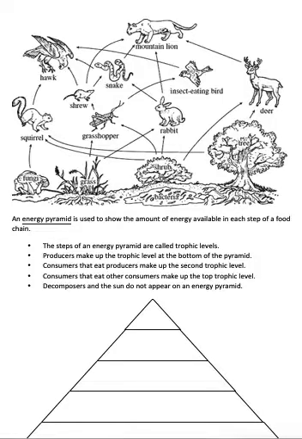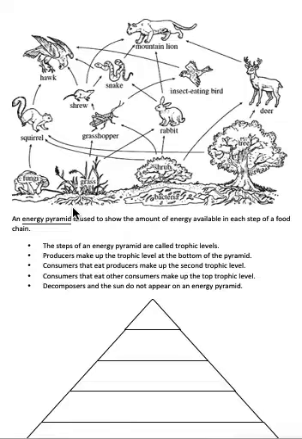Today we are doing our final lesson on ways we can represent energy in an ecosystem. We started two lessons ago with food chains, those simple lines with arrows that showed where energy flowed in an ecosystem. Then last lesson we worked on food webs. Food webs are just a bunch of food chains hooked together. You can have multiple producers, multiple consumers, multiple herbivores. Food webs are just complicated food chains. We're seeing a food web right up here.